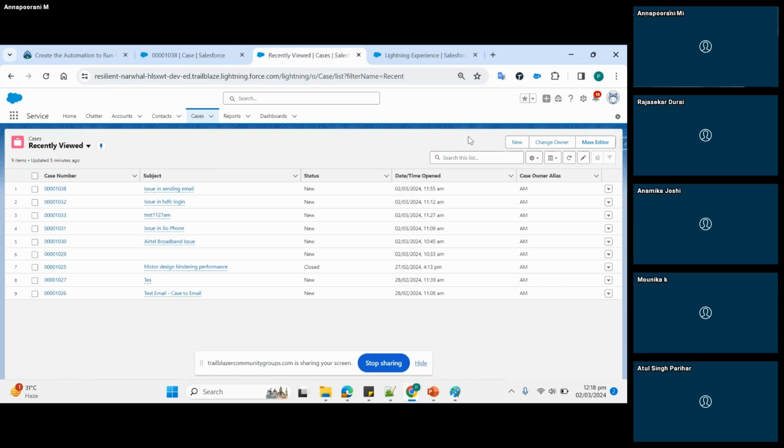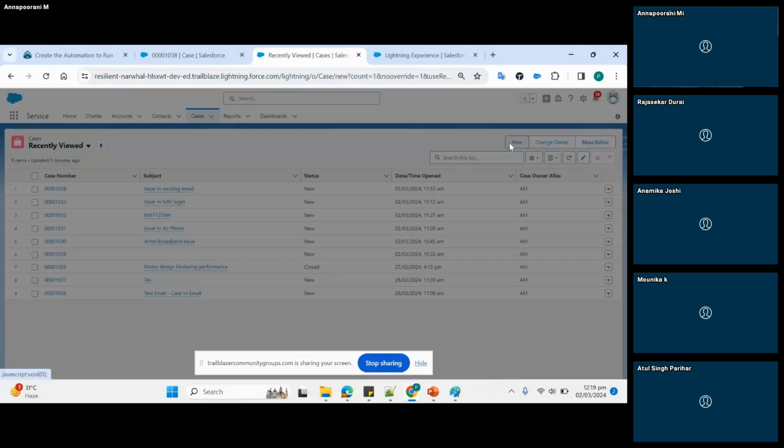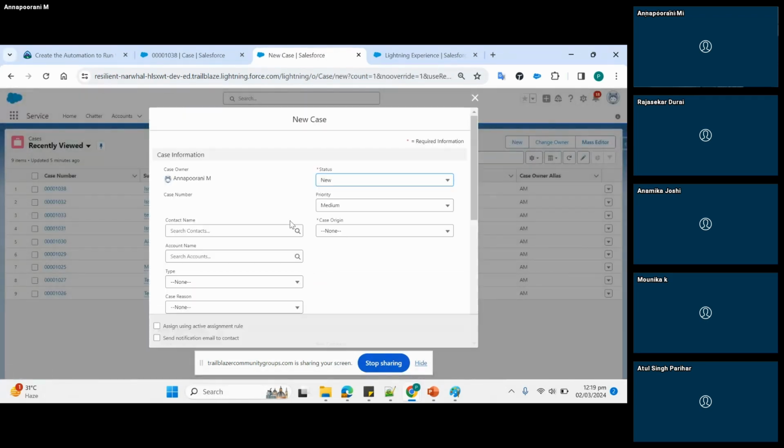There are customer care, we directly call Airtel people over phone, right? In that case, what they will do, the case will not be there. They will be creating it newly online like this. That the call center people will be doing. See, in that case you will be giving here the case origin as phone, something like this. So we can define whichever case origin cases you want that to get executed, something like that. Okay. Thank you.